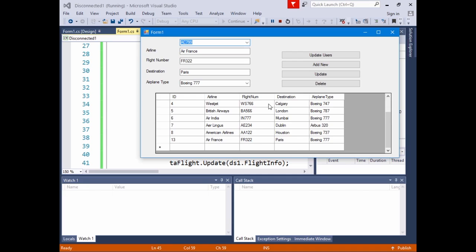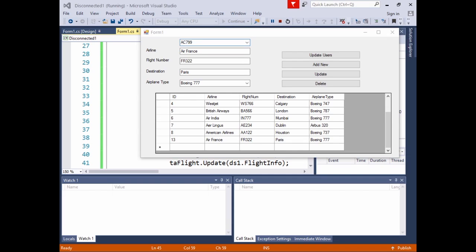And also, we didn't put anything in a try catch. You may have noticed that everything done here was without a try catch. So you could consider a try catch, but it's optional here. Whereas in the connected world, it was mandatory to put everything in a try catch to catch any errors that were there. So that's the add. Now the next thing to do is the update.